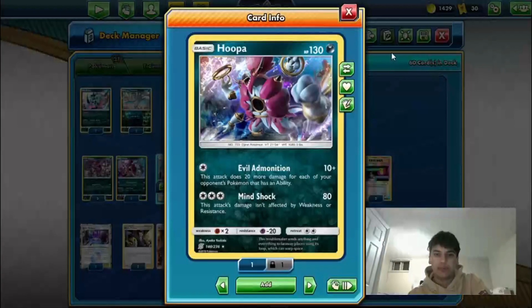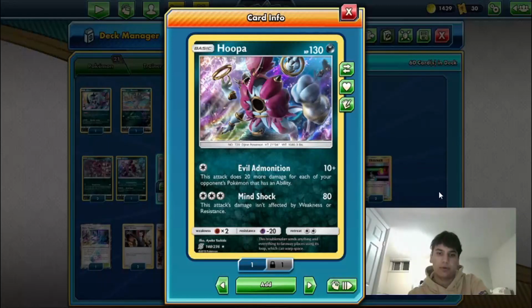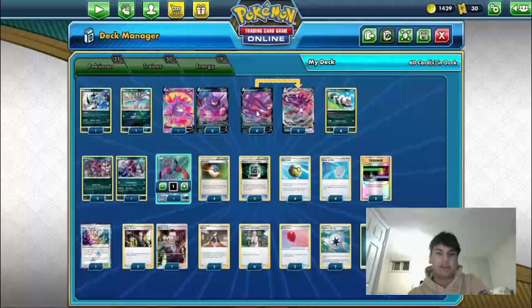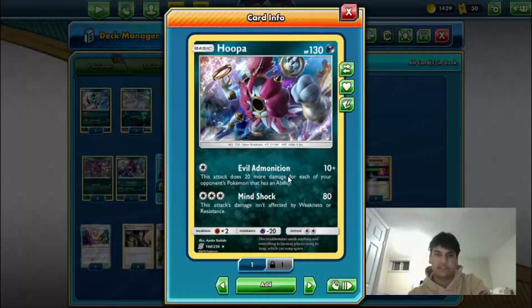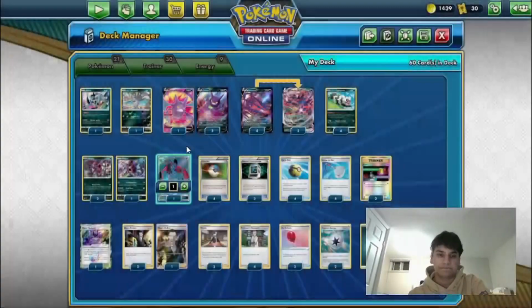And then the other Hoopa, similar thing, just trying to get through those walls, but it does 10 damage plus 20 more for each of your opponent's Pokemon that has an ability, which especially can add up in the mirror match, whether your opponent has 8 bench full of Zigzagoons and Crobats. But it's also very, very good against Malamar, which is something that's been getting a little bit of talk lately. Things like Lost March, a lot of single prize attacker decks, even something like Baby Blacephalon.